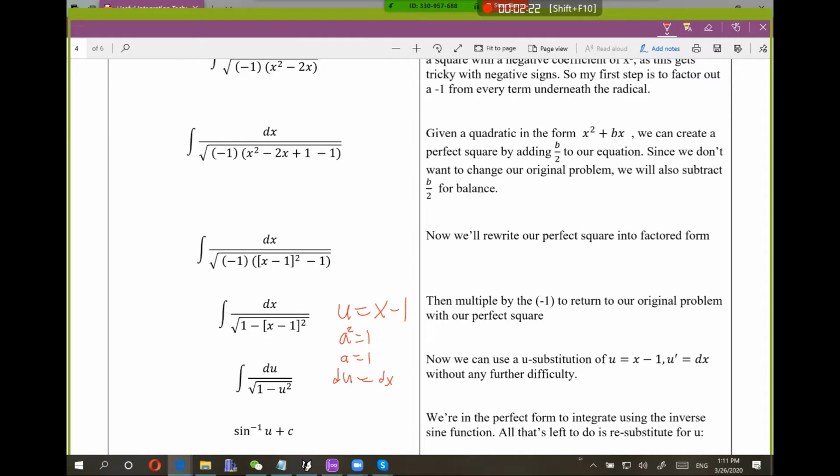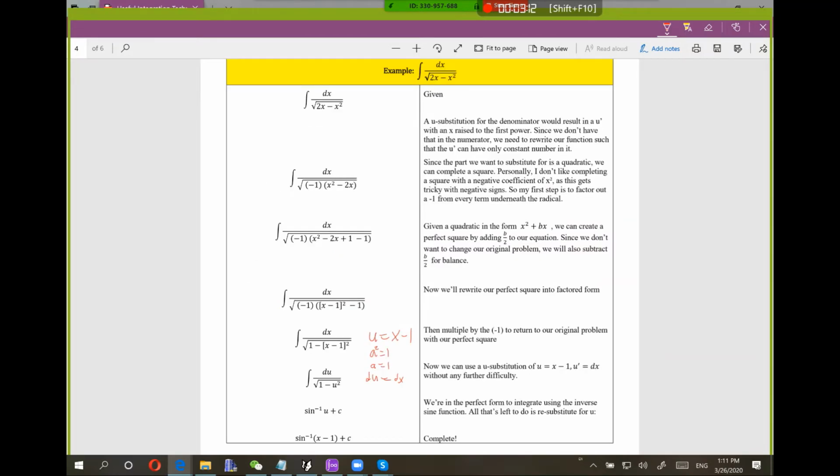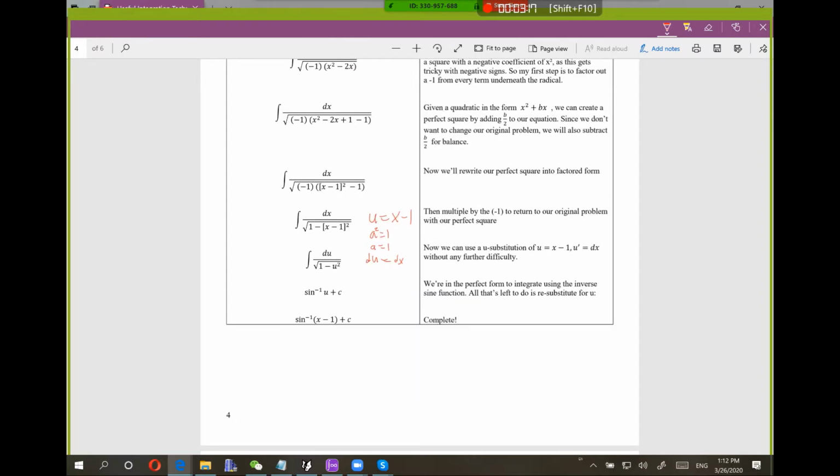Which gives us, if I resubstitute back in for u, the arcsine of x minus 1 plus c. Okay, I'll zoom back out. Any questions on what we did for this one? Okay. So usually when we're completing a square and we've got a part of our problem underneath the square root, we're going to end up with an inverse trig function.